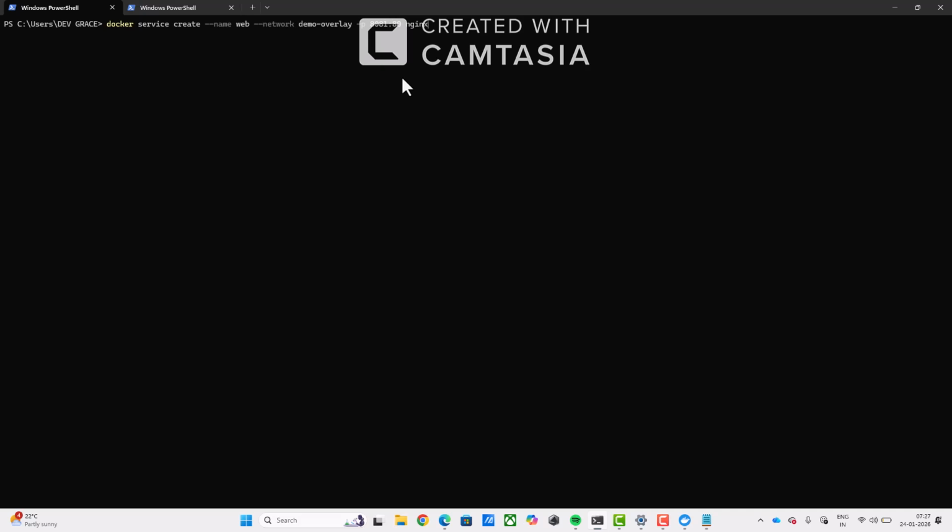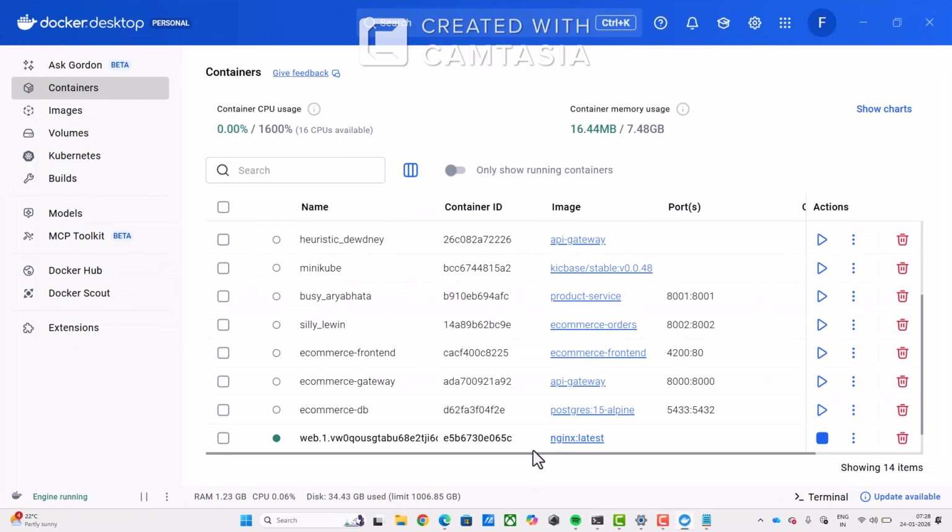Okay, fine. I'm creating this one. Once it's created, it will reflect in your Docker container list. Here you can see that.